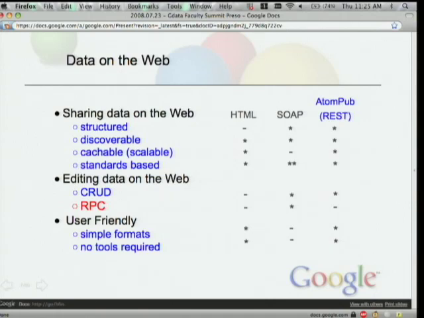The REST model is like the HTML model, but for data. The idea is HTML objects, pages, are resources that you fetch and view. REST objects are resources that you fetch and manipulate. They're all addressed by URLs. Every resource has a URL. Every resource is a document containing a certain amount of information in it. And the protocol for manipulating your resources is the same protocol that the web uses. It's HTTP.